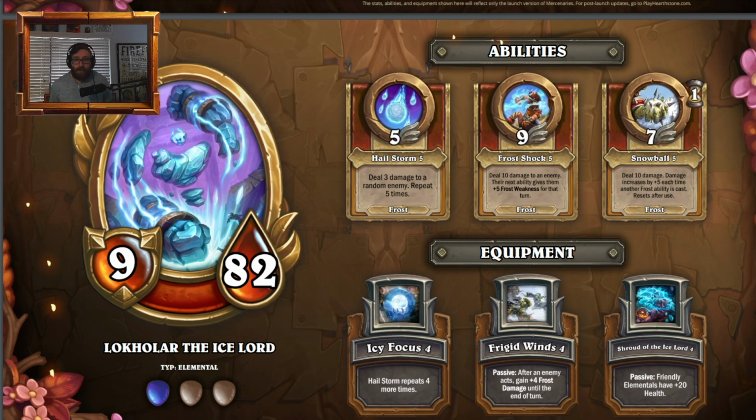But yeah, looking at the rest of the abilities, Frost Shock, 9 speed, deal 10 damage to an enemy. Their next ability gives them +5 Frost weakness for that turn. So this is a really cool setup ability. It's obviously very slow, but it doesn't really care that it's slow because it's trying to set up for next turn anyway. So again, I like stuff like this, that it kind of is designed to make you do a more planned out turn for your next turn. So that's some cool design.